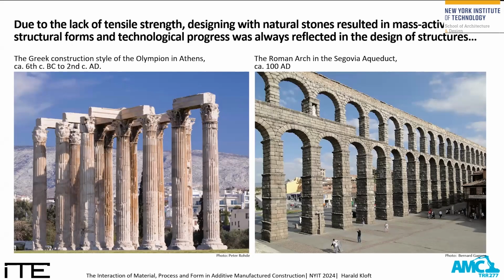And to start with natural stone to construct means also that the design of architectures and structures is a kind of process to find the right forms itself. Here you see the development from the Greek to the Roman arch. Because of the low tensile strength of the stone material, it has a high compressive strength, but really low tensile strength. Today we are used to having free-span open spaces, but here every 5-7 meters there was a column. So a huge space was full of columns, a totally different kind of design. And the Romans found the arch and could span slowly over greater distances.